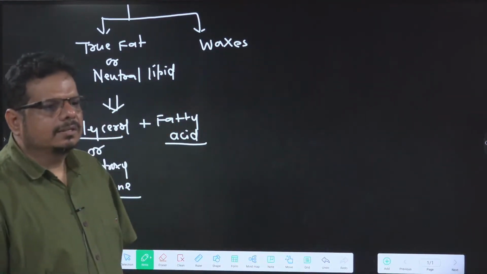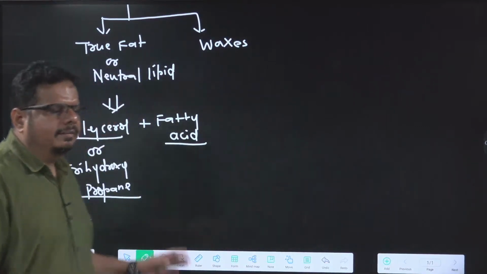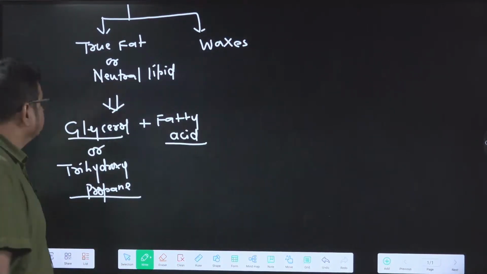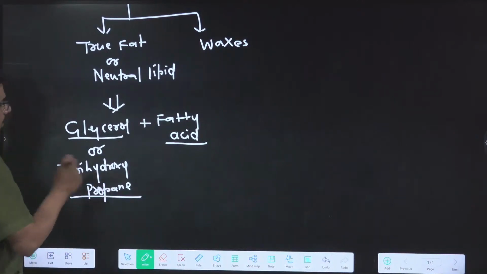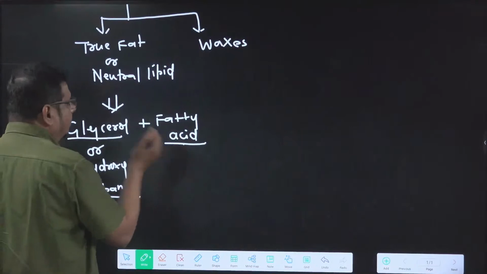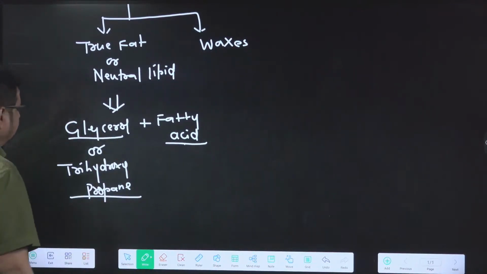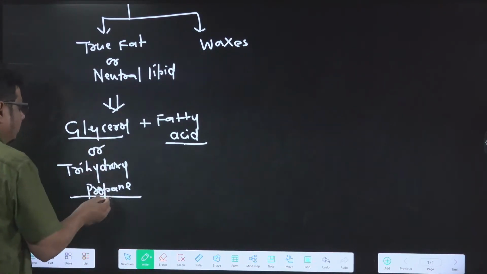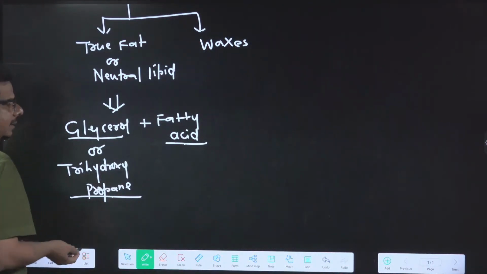One student asking, I just joined, anything missed? Nothing missed, we just started it. So trihydroxypropane is the another name of which one? Glycerol, and here it is fatty acid. So this glycerol or trihydroxypropane is what? Alcohol. Getting the things? It is an example of alcohol.